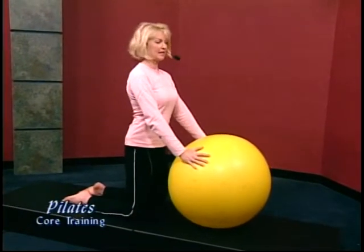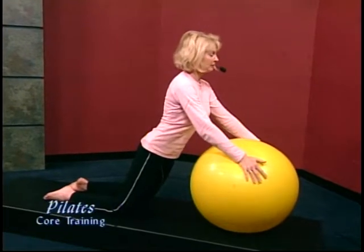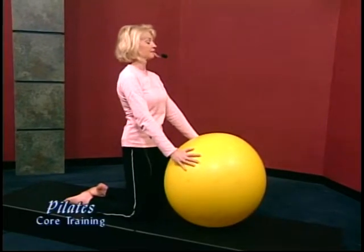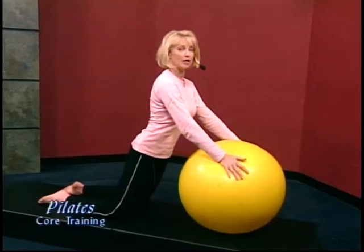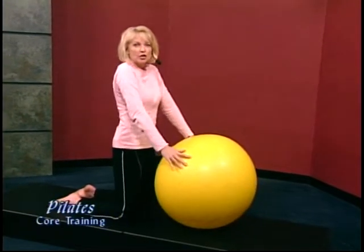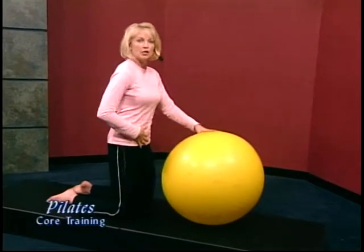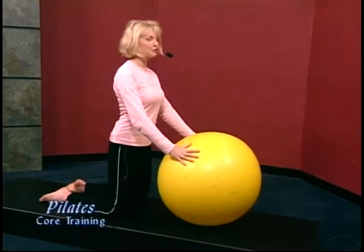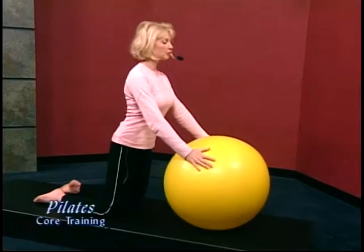So straight line, if you were just a board, if you had a board behind you, it would tilt forward and tilt back from the knees, and you wouldn't let anything bend off of that board. The farther out you go, the more you have to kick in your shoulder stabilizers, your triceps, your low abs, your ribs, your glutes. So let's do five more. Inhale tall. Exhale to go forward.